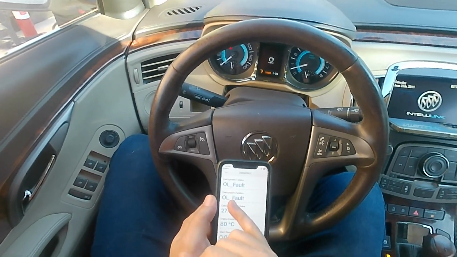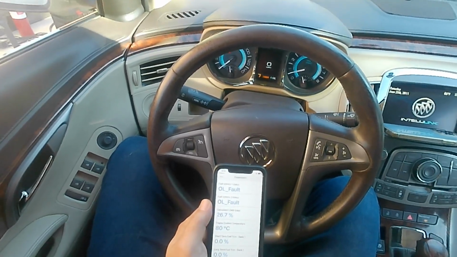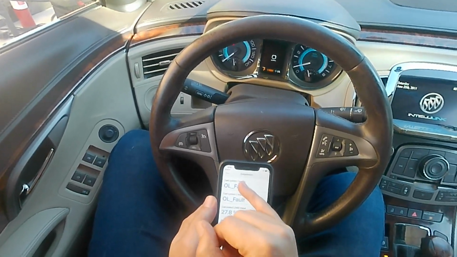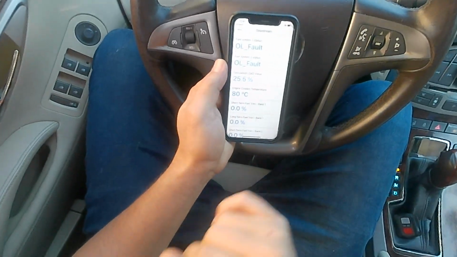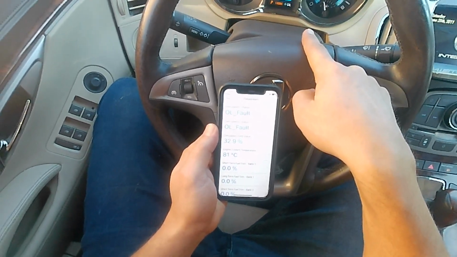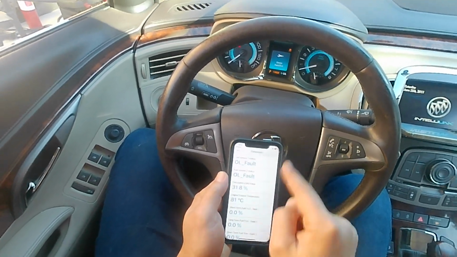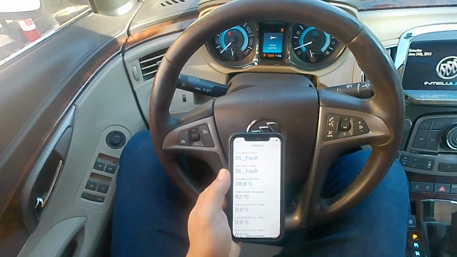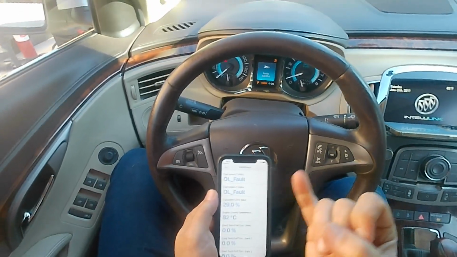The interesting thing is we are now running on open loop fault, which is on fuel system 1 and then fuel system 2. So all the data, all the readings are gone now. This is an indication, and you can see this keeps coming up. This is an indication that we are not running in a closed loop. So the engine running in open loop could be an issue with anything associated with the air or fuel.